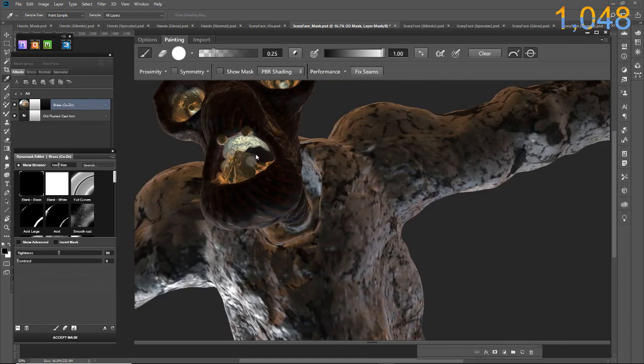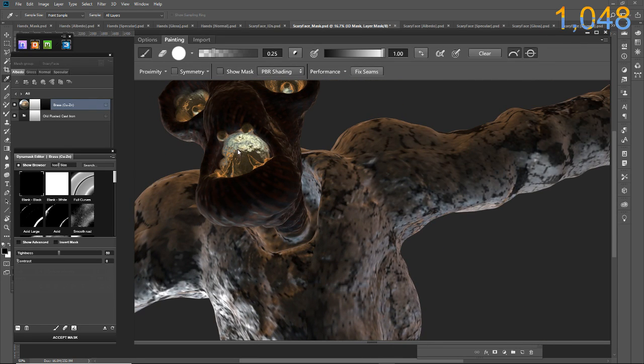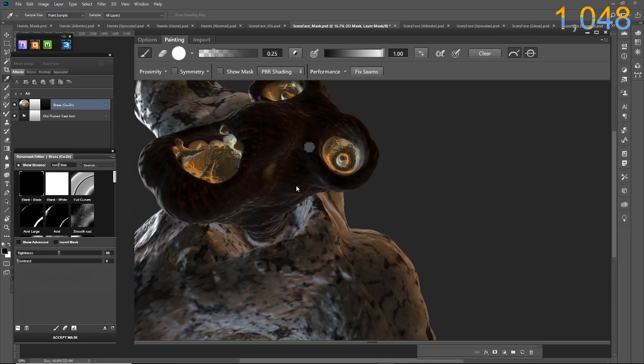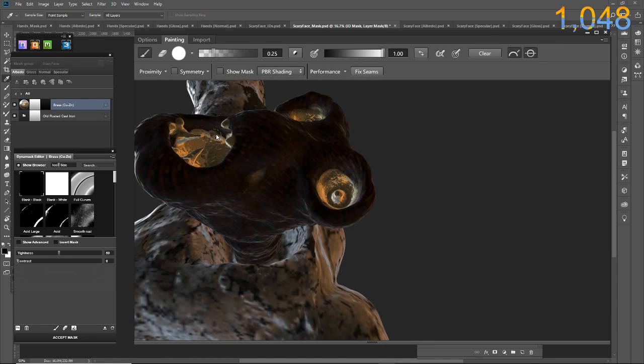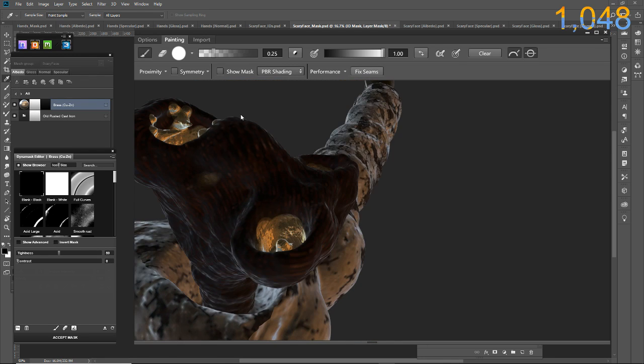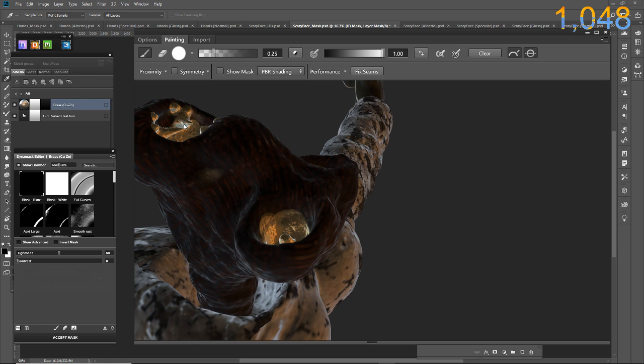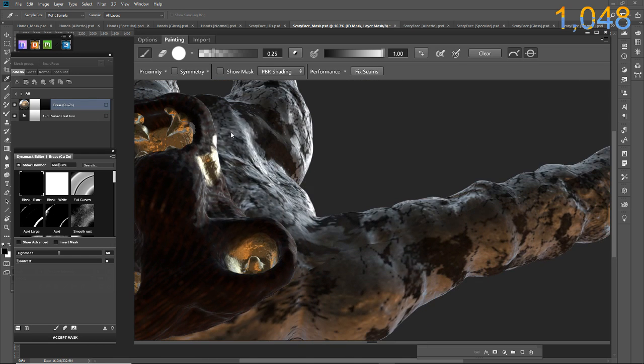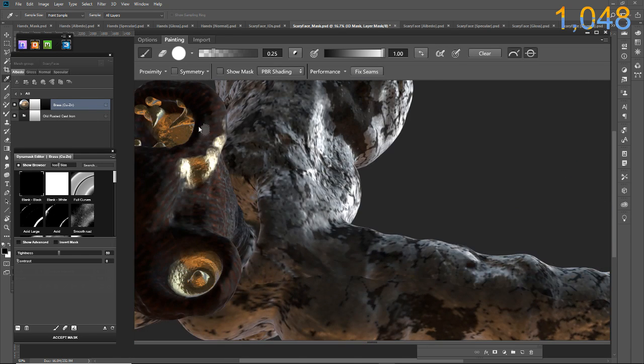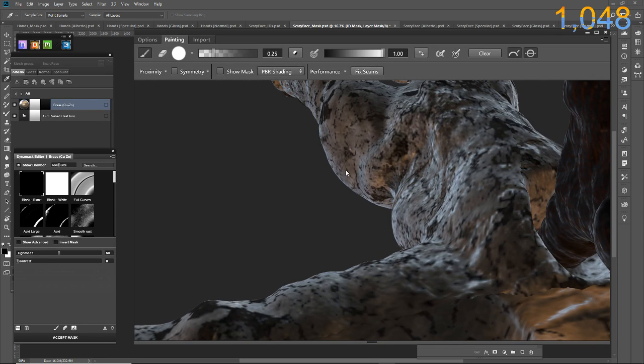Whoa, hold on, we've got some issues. I'll be able to export this to Unreal Engine 4 super fast. Let's see. I want to move over. Whoa, not that far.